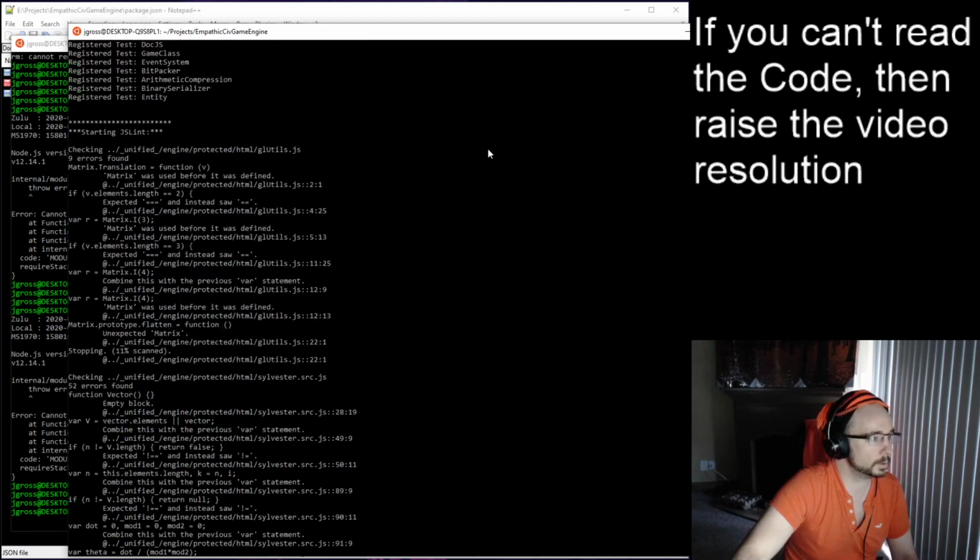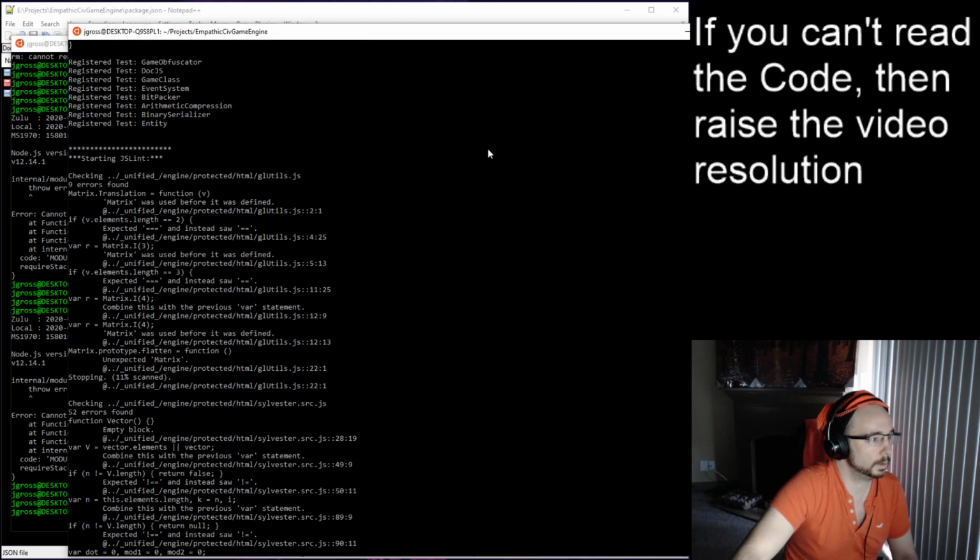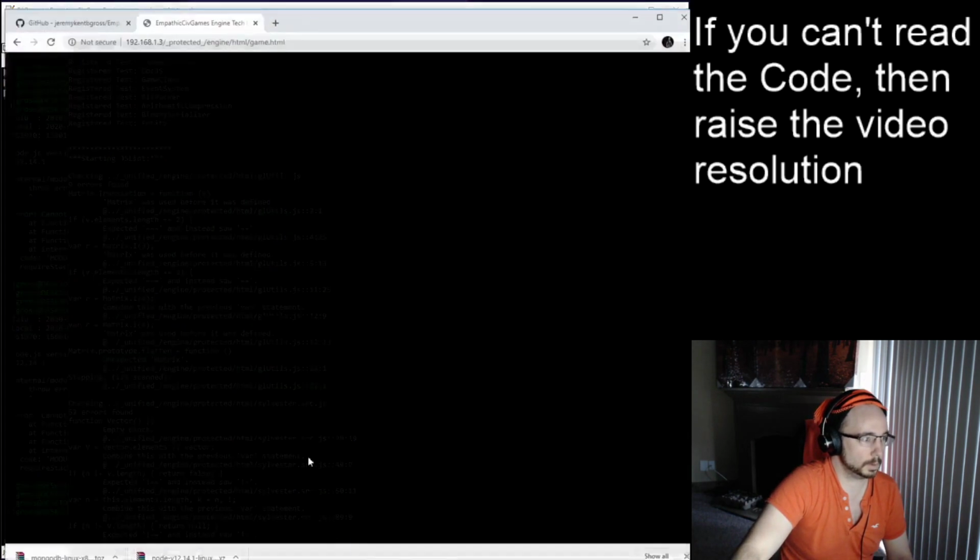Actually, one thing that should be working as well, I forget what the path is. Let's check. We should be able to actually load the 3D thing because there's a hack in here, I think. Under public, maybe? No. Probably protected, HTML. Yes, I think this was going to work.